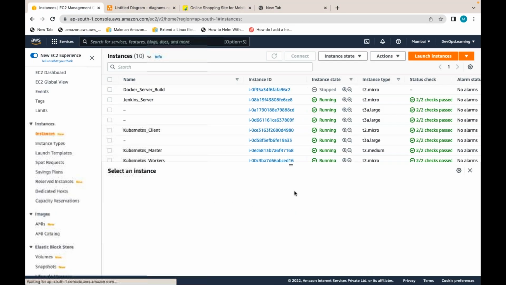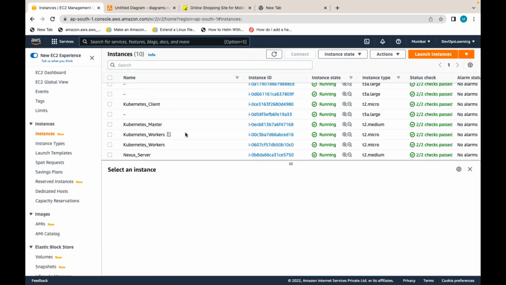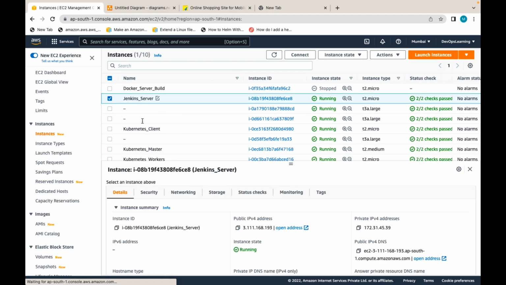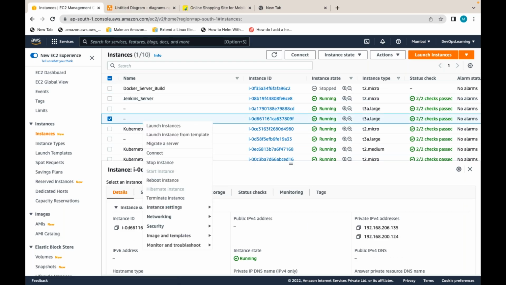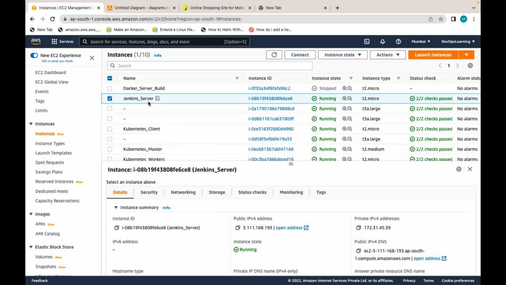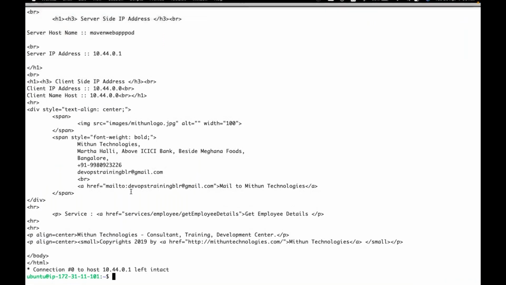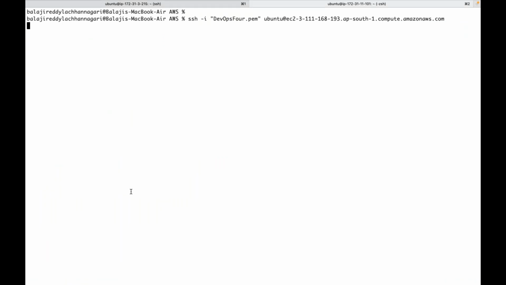Now, same thing if I do it from another server which is not part of the cluster. Let's say this server. But they are in the same VPC, the same network, that is the same server networking. But is it part of pod networking? I mean to say, is that server part of your cluster? Let's say this server is not part of the cluster. So let me connect to this server. If I do the same curl, let me exit from here. Let me connect here.